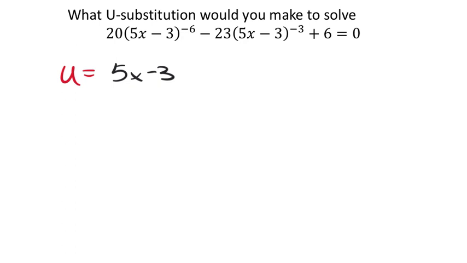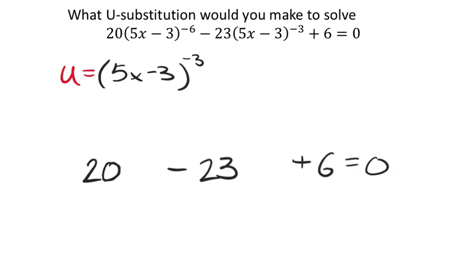Okay, so that tells me that U substitution will work, but it should be this middle term, again, it's not just the base, sometimes it's just x, but also the exponent. So it's actually 5x minus 3 in parentheses to the power of negative 3. Now here's what happens when I do that. If I were to look back at the original equation, it's not asking us to do this, I'm just showing you because we're going to. Okay, so I'd have 20, and I'm just looking at the coefficients right now.